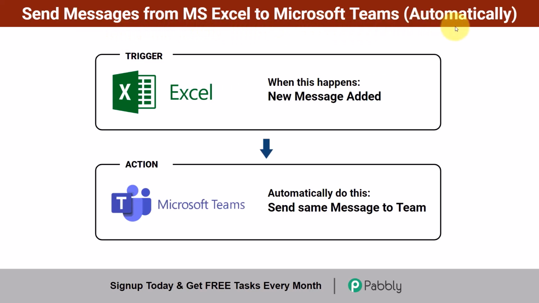How to send messages from MS Excel to Microsoft Teams automatically. So today I am here with a very interesting automation using which you can connect your Excel application and Microsoft Teams application in such a way that whenever you add a new message here into your Excel sheet, the same message will be sent to your team automatically on Microsoft Teams application.